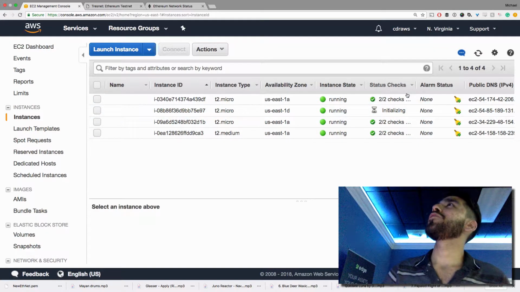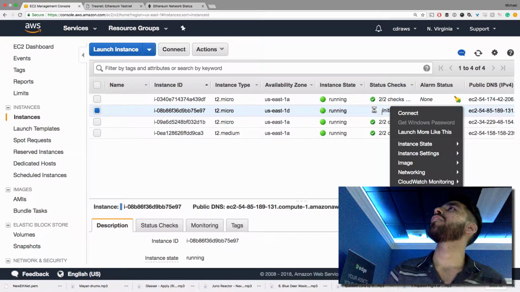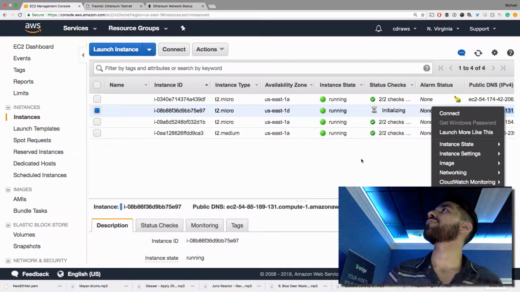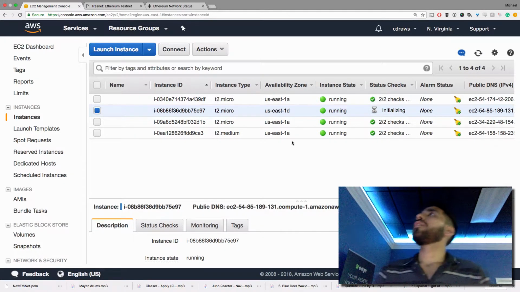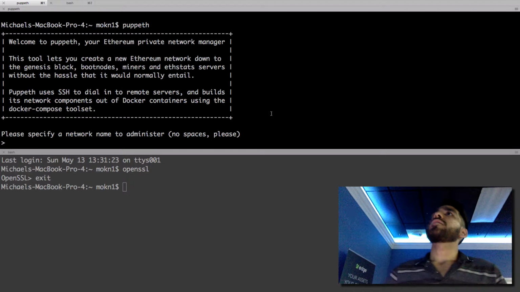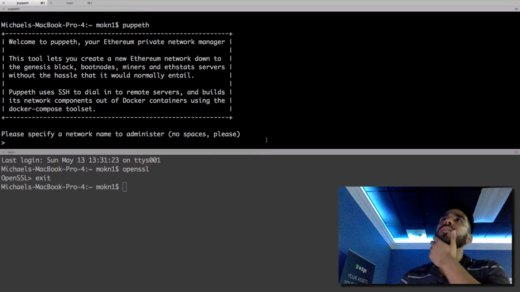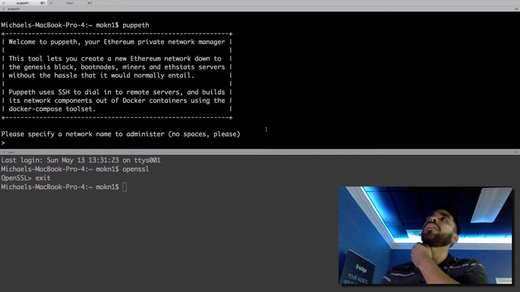Okay, so for this new one, I want to get the IP so I can use it for Puppeth. Alright, so here at Puppeth, this is something that you can get when you install Geth.